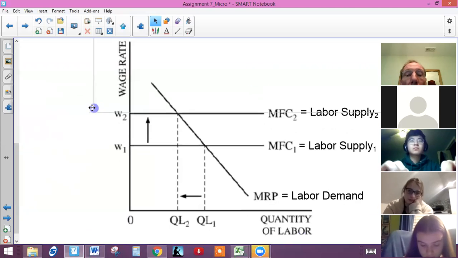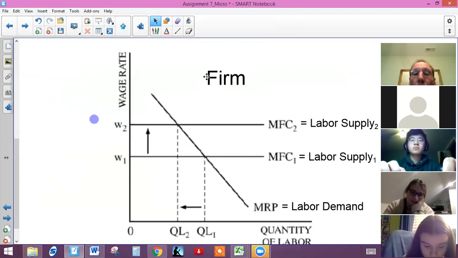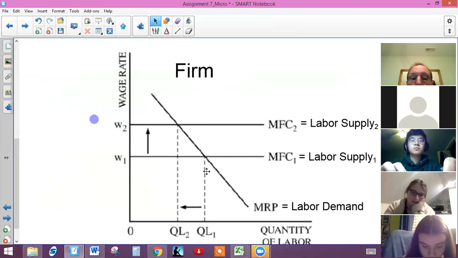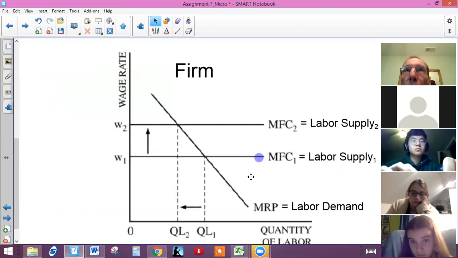There we go. Now, the important thing here is to understand that this is the firm. This is their demand for labor, okay? Their supply of labor is just like the firm's price for the good. The wage rate is going to be set by the market, so it's going to be a perfectly elastic horizontal curve, set by the market. So the firms theoretically can't change the wage at all, because if they were to lower the wage, then all the workers theoretically would go work for a different firm that was paying the market wage rate.